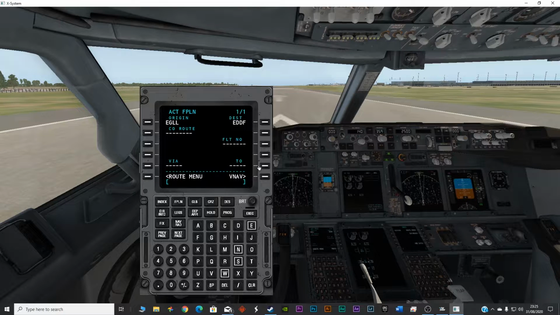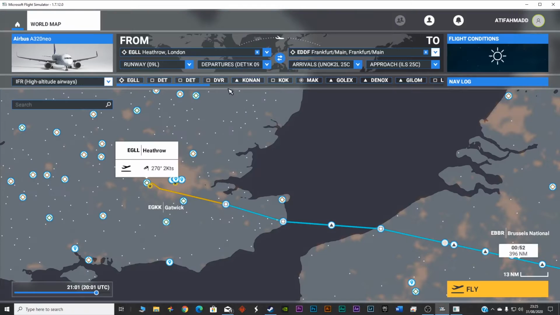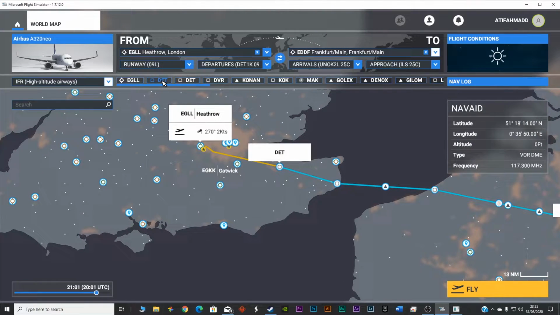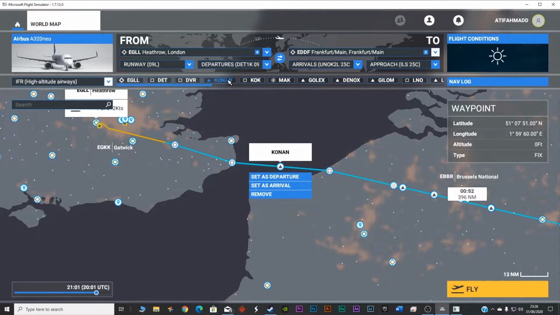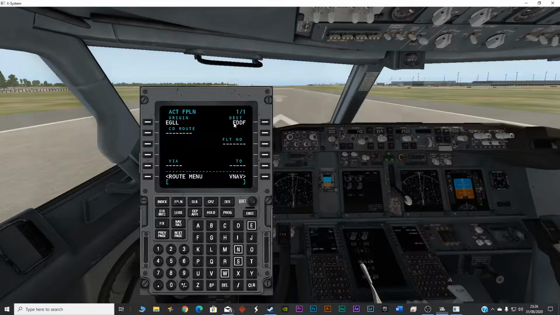The moment the plane will take off, it will go towards Conan. So let's enter Conan, the first waypoint. Just forget about these two, DET, DET. Because these waypoints, these two points, which is actually the one only, I think it's repeated twice. Can we delete this? Can we edit this? No. We can remove this. Yes, we can remove it. Okay. So you can go to DVR and to Conan. So you straight away fly to Conan.